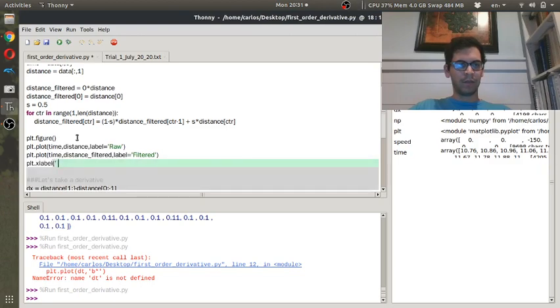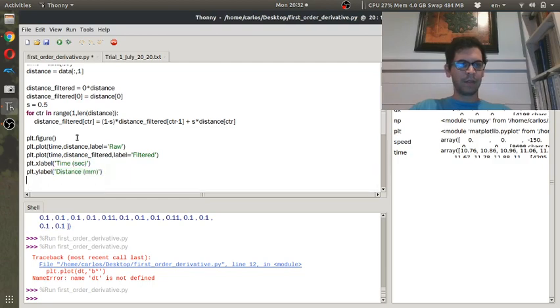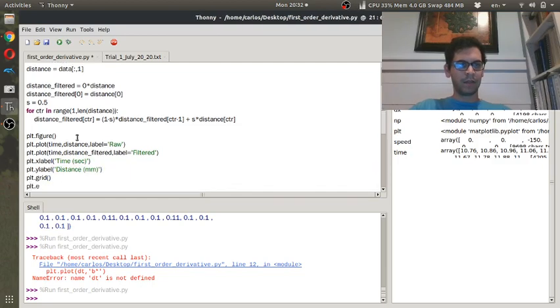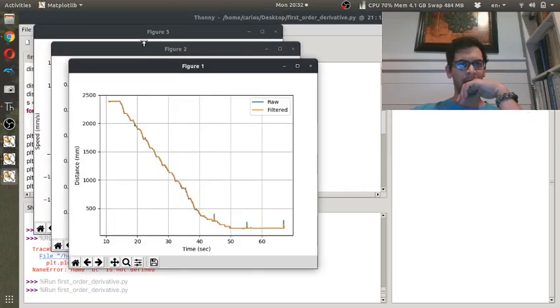PLT x label is time, PLT y label is distance in millimeters. Throw a grid, throw a legend, okay.